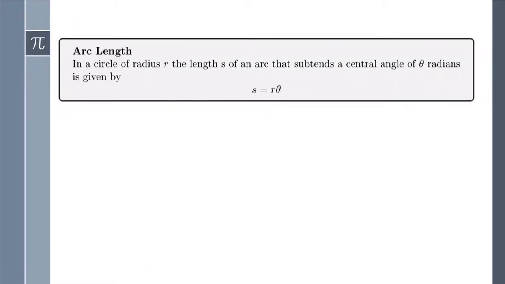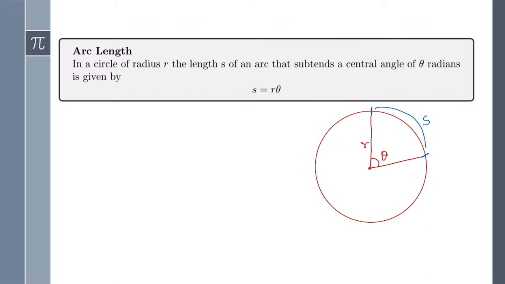Now, another thing that we are going to look at is the length of the arc. So, for example, we have a circle, and I know this is the center of this circle, and then I know the radius and the central angle. So, for example, this is theta, this is r, and if I'm interested in finding the arc length, the length of the arc from here to here, let's denote that by s. And if I know the radius and theta, I can find s.